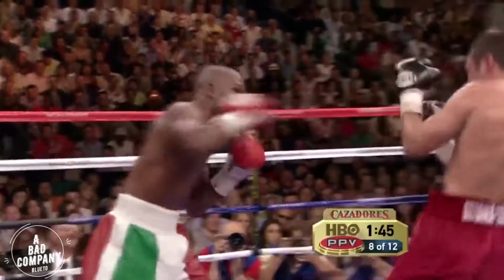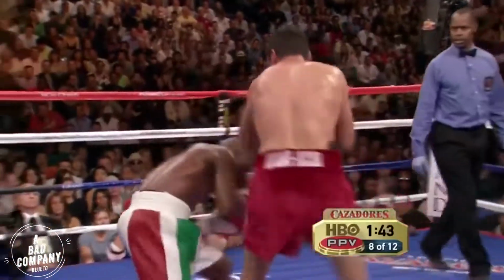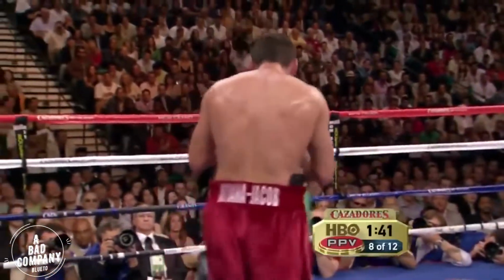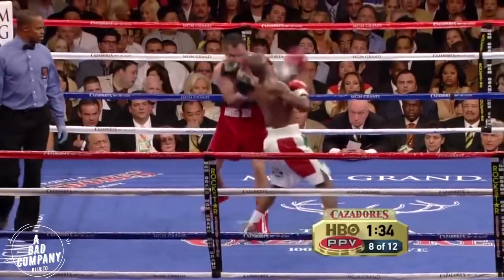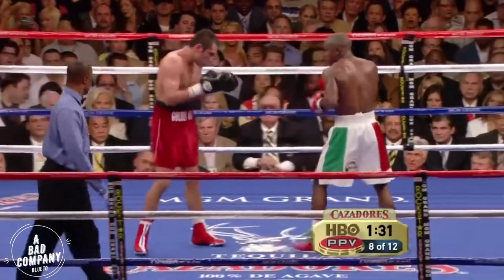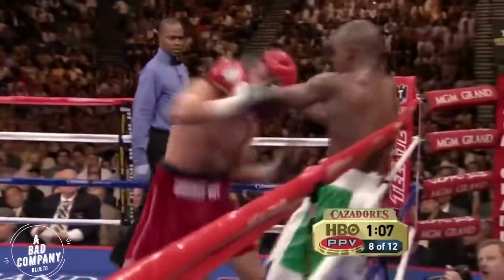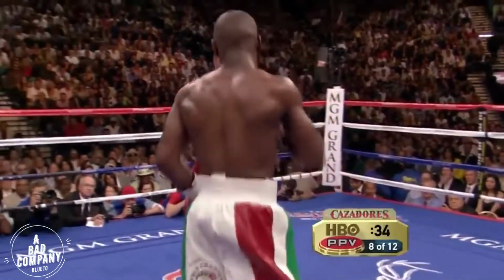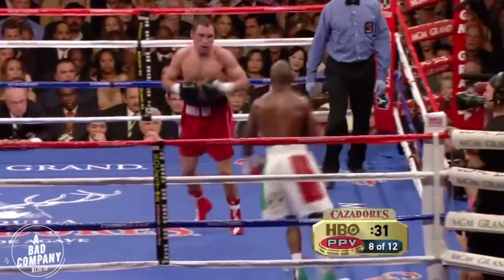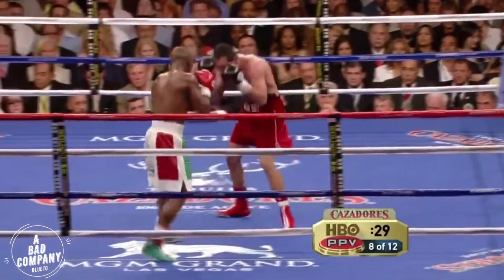Pulls the jab and puts it back in the holster. But when he uses it, he puts Mayweather on the defensive. He's got to keep doing that. Mayweather, the jab, and Floyd is picking his shots again. Oscar's blocked it all night long for the most part. No, it's when he counters that Oscar is doing very, very well to stay in the fight with him this long.